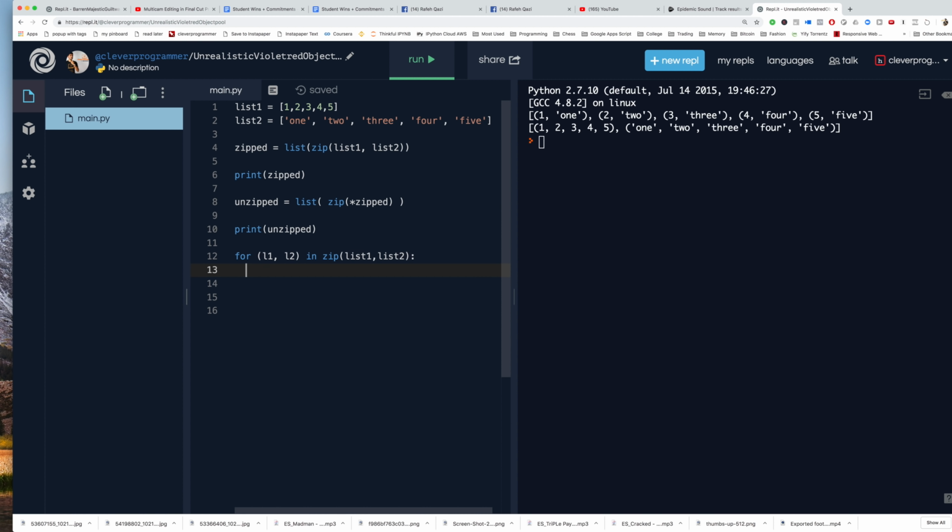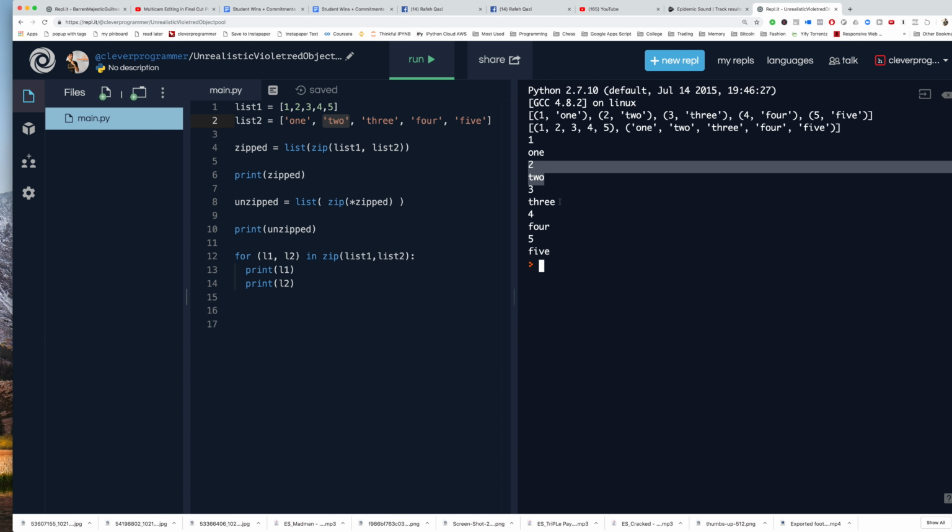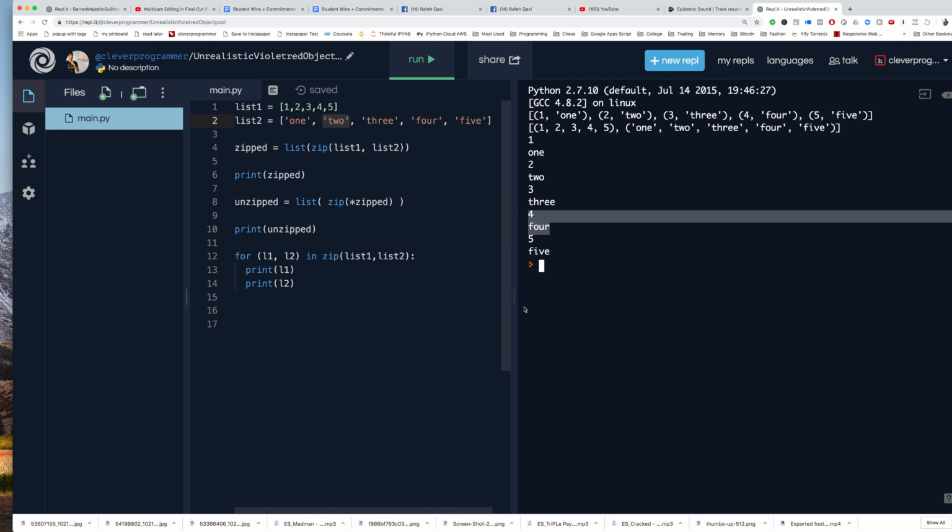And what happens here is now in this loop, I have access to whatever iteration I'm on. I have access to both this element and this element at the same time by using L1 and L2. So let's just do that. I'm going to print L1 and I'm going to print L2 just like that. And as you can see, each iteration it actually prints the number 1 and then the string 1, the number 2 and then the string 2. So this is the first iteration, this is the second iteration, the third, the fourth, and so forth, however many times you want to go.